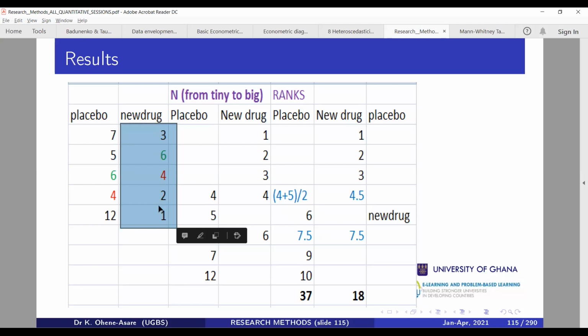So in a computer analysis, I decided to increase the sample size in both cases. I increased the number of people that took the new drug to 30, and I increased that of the placebo to also 30. And what I found is that, no, the new drug is effective. Of course, I couldn't give you 30, because if I give you 30, we are going to do a lot of calculations. So this hand computation is supposed to be easy and simple. So the new drug is ineffective here because the sample size is small.